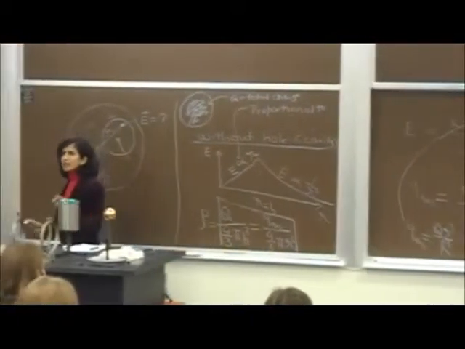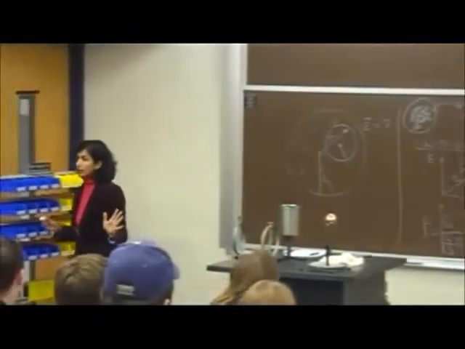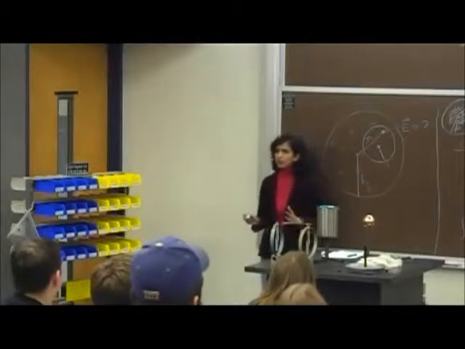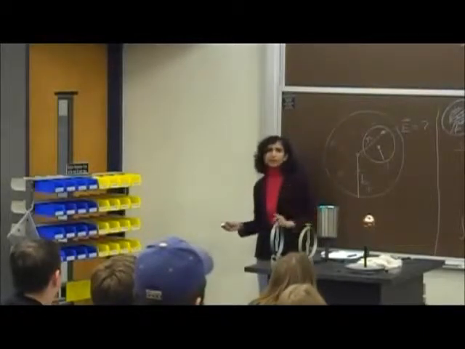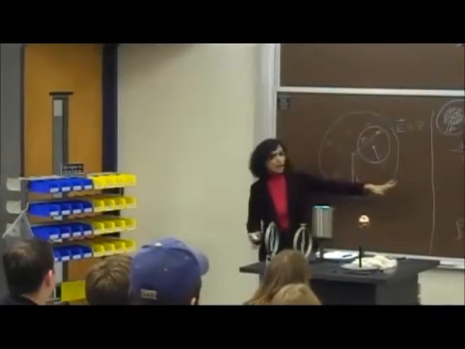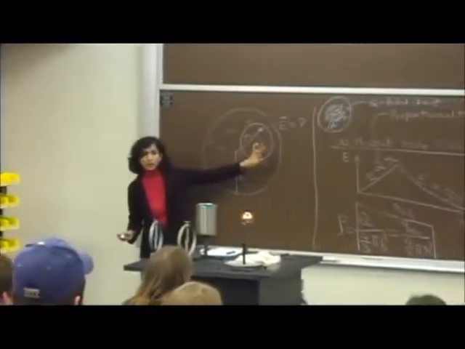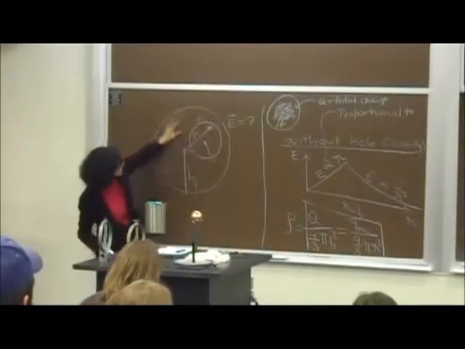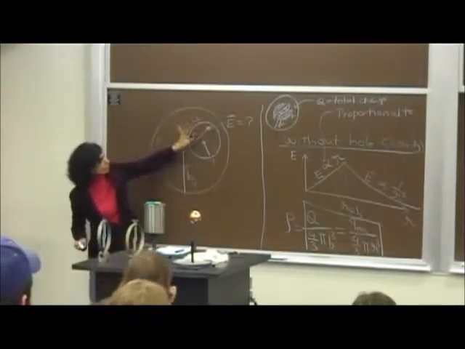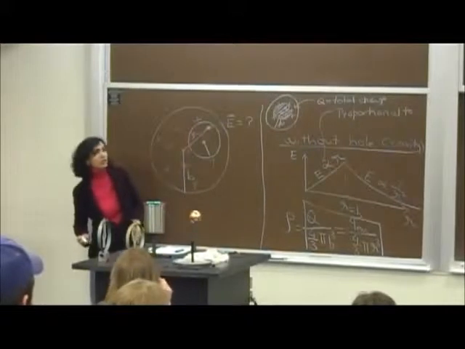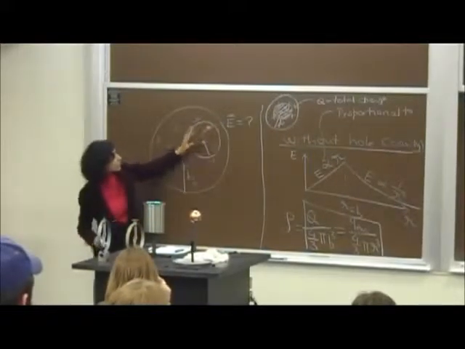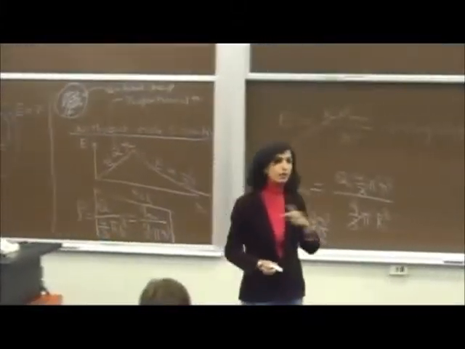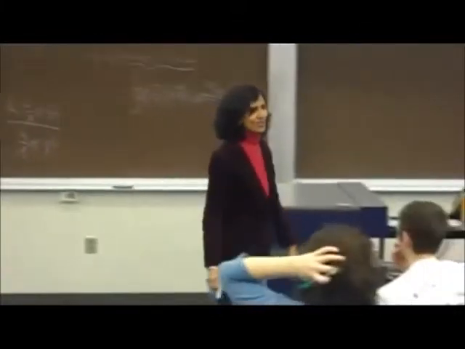So I want everybody to think about now how you will do your homework problem. And I know that people who have already done this homework problem probably will take less than a minute, but I want to give you 1 minute to think about how will I solve the problem in which the problem has now been complicated by the fact that not only is it just a volume of charge uniformly distributed on a sphere, but there is a cavity from which the charge has been taken away. Talk to a person next to you, please. How would you solve that, knowing the answer to the uniform sphere?